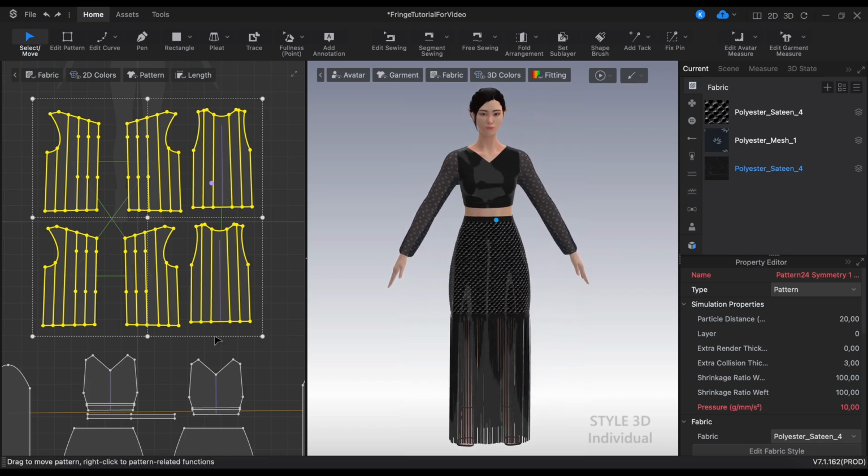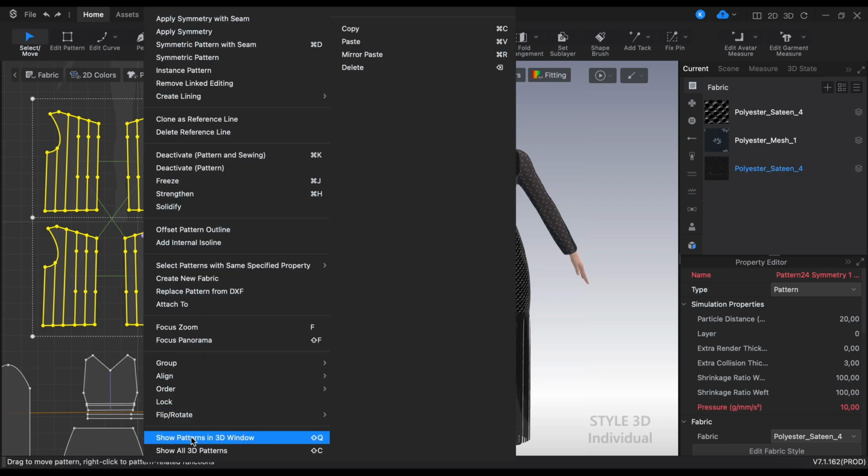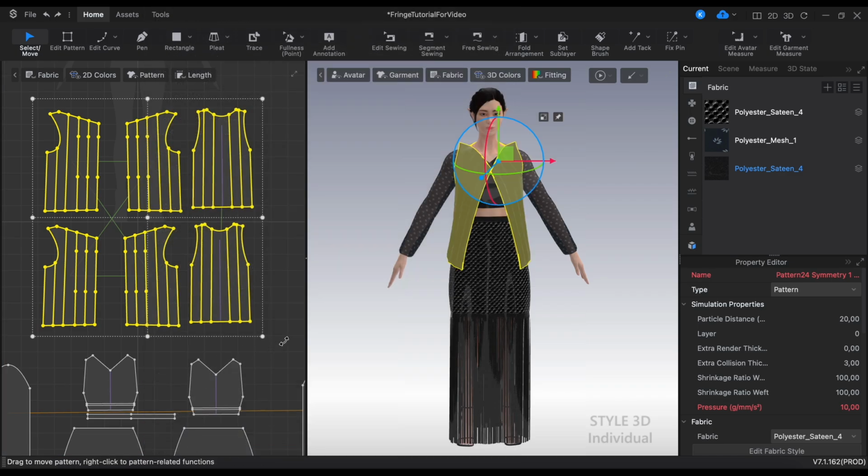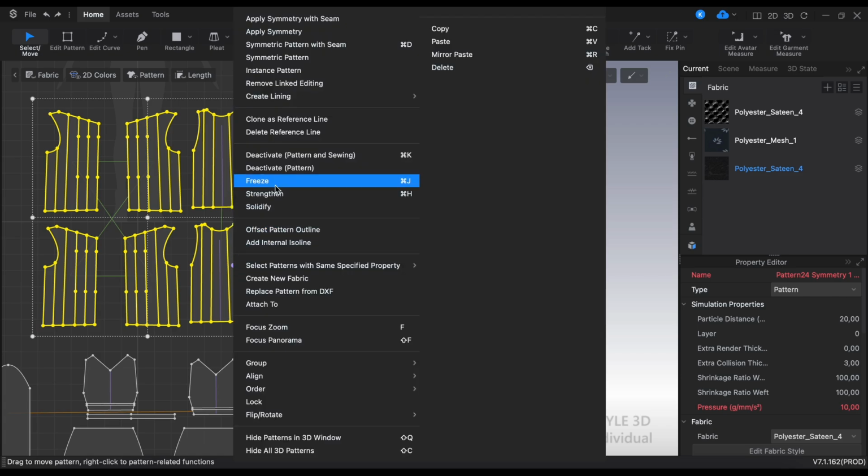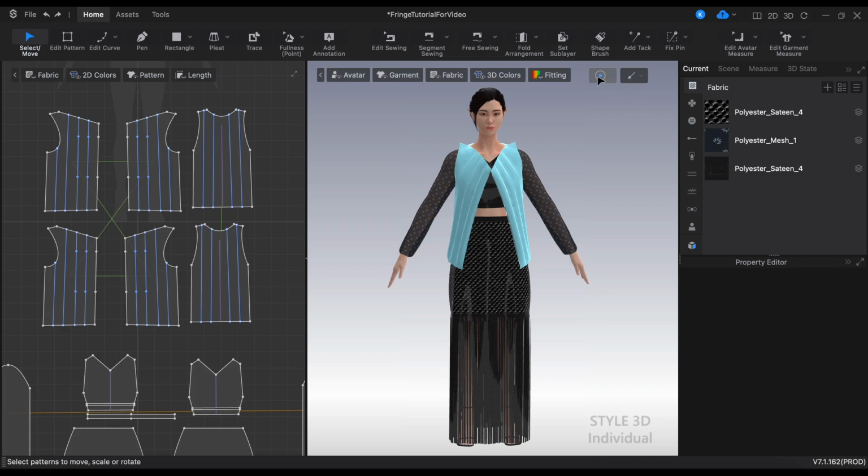Also, if you are happy with the simulation of something, so for example you are happy with your jacket, but you want to add something to it and you don't want to resimulate the jacket because you find it's good, you can freeze it. If you freeze the garment, when you click simulate, all the rest is simulating but not the garment. So it's easier for your computer because there is less calculation to do, but it's also easier for you because if you're simulating something else, it will not interact with the garment that are freezed. So it can be very practical.